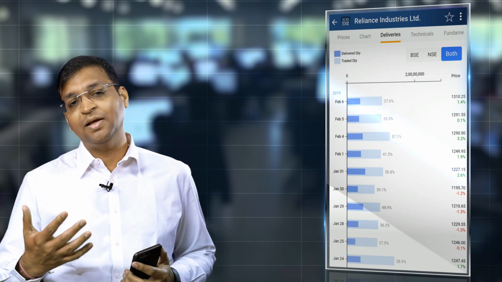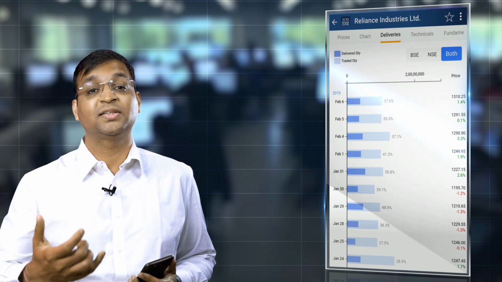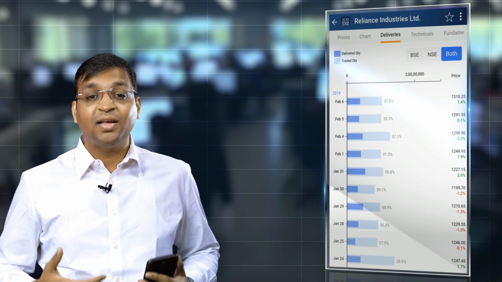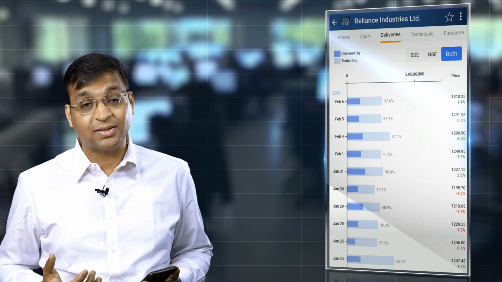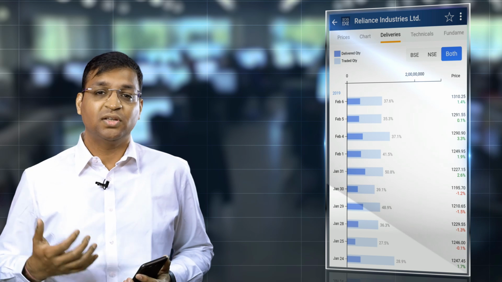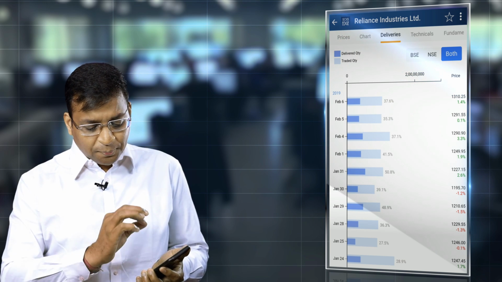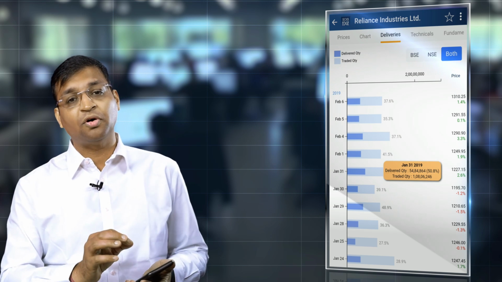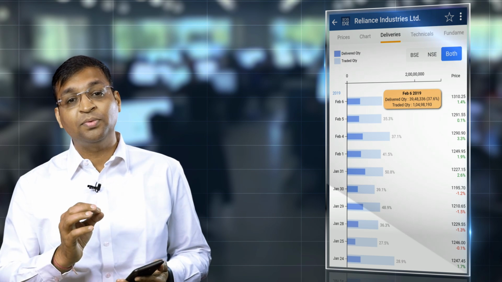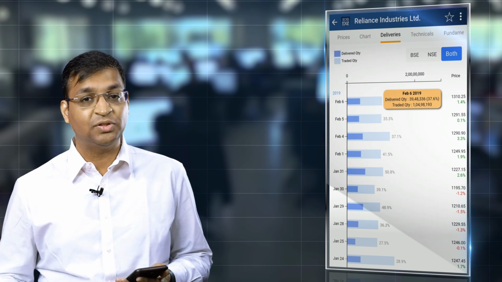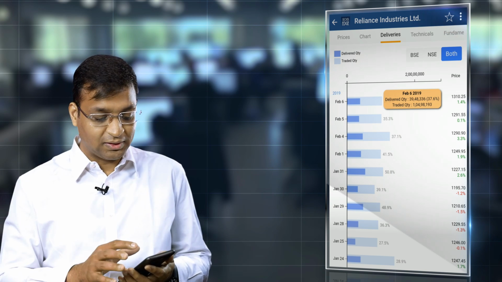The more people take delivery of that stock, there is a higher possibility that the momentum towards price increase will sustain, because if they are taking delivery, that means they are willing to put in more money. That means they are willing to take more risk. And the higher the risk people are willing to take, the chances that the momentum will continue are extremely high. So through this chart, which is a beautiful chart which gives the combination of both exchanges' delivery as well as volume data, you get to see if on any particular day there has been significant delivery vis-a-vis volume, and that day becomes a very, very important day as far as the stock price support and resistance is concerned.